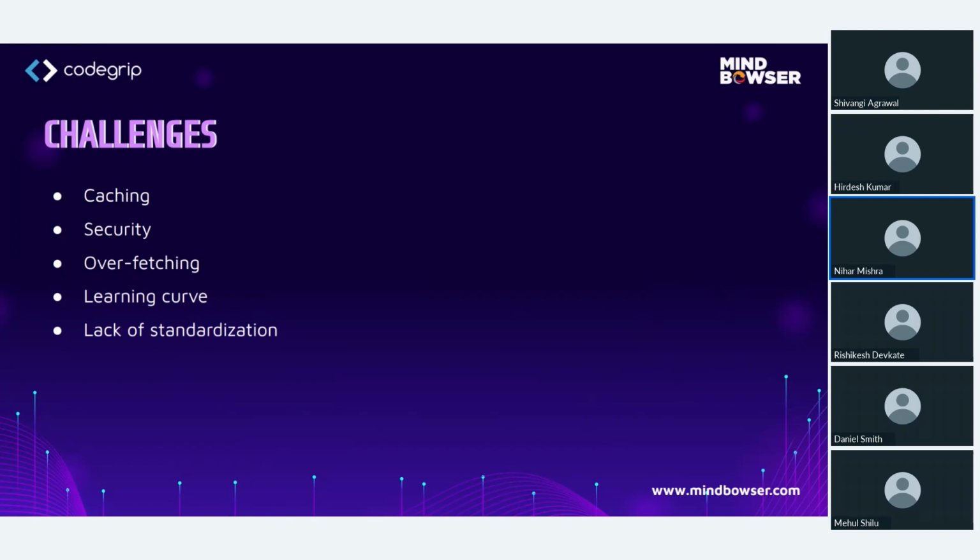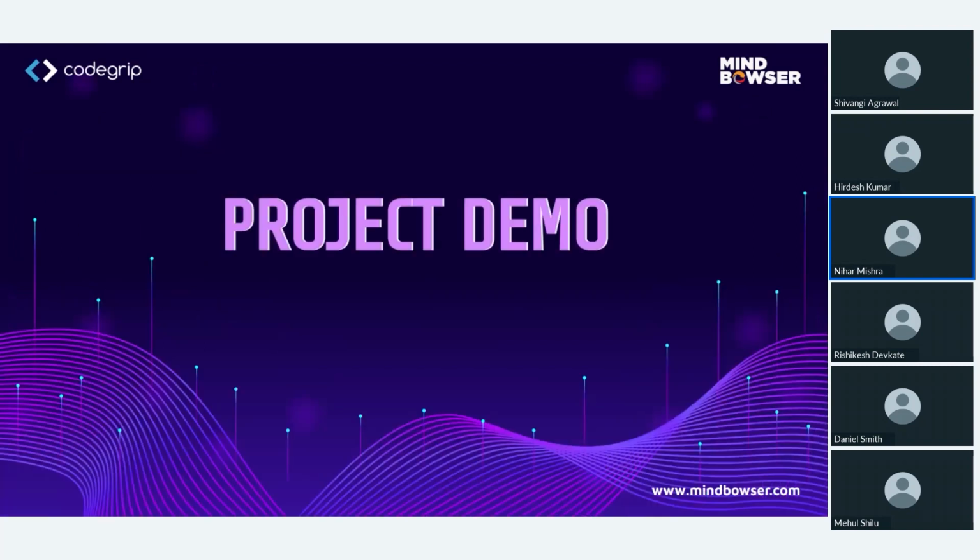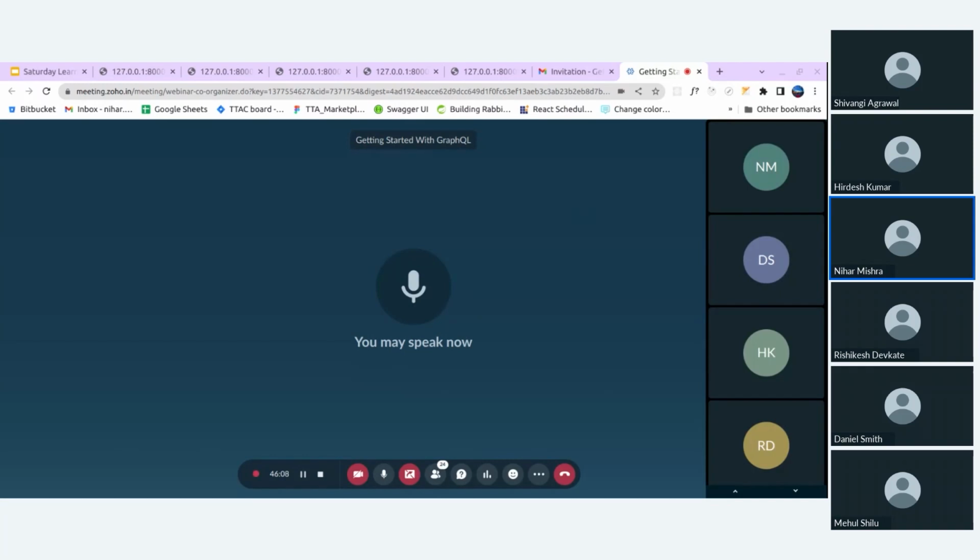Now it's time to move to the demo part. In this demo, we'll go through simple CRUD operations. Advanced features like web implementations, subscriptions, and authentication will be covered in our upcoming sessions. So for now, I need to jump to my VS Code to show the demo. For now, we have created a Django application named Graphene Demo with all the basic setup done, and also installed Graphene to use GraphQL features.